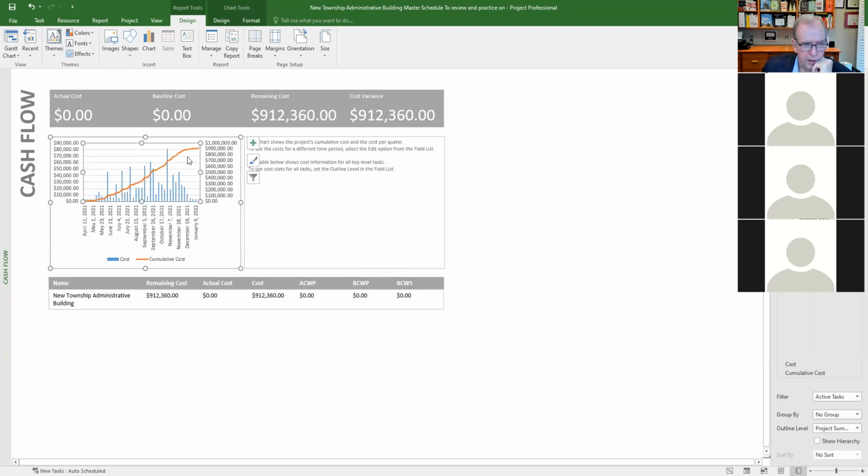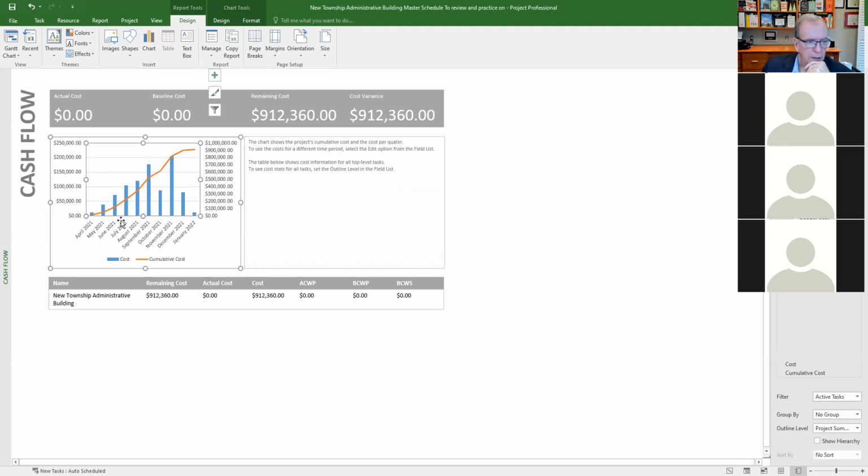It'll show me by the week, the money that's flowing out by the week based on how we assign the costs, right? So you can sort of see it, it kind of goes up and then it goes down, right? And there's some months that it seems to be higher than other months if it's by the week. If I want to show it by the month, I just click there and I go month. And that's probably giving you a little bit more realistic sort of view of what's going on.